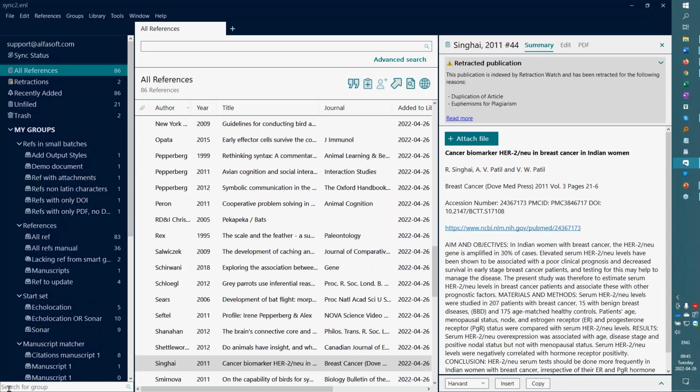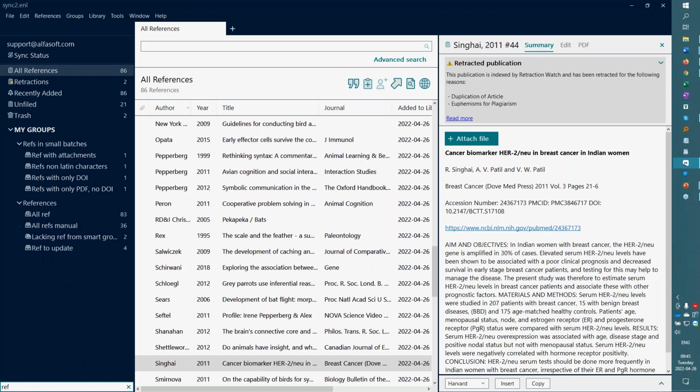So they added at the very bottom here, you can see it says "Search for group." It's really a filtering function. Whatever I write here, EndNote will filter for in the group names. So if I write, you can see I have a lot of references here with "ref" in them. So I'm going to write "ref", and it will filter all my groups according to any group names containing the characters "ref". So it will be shown here.